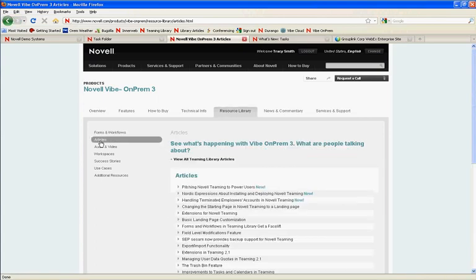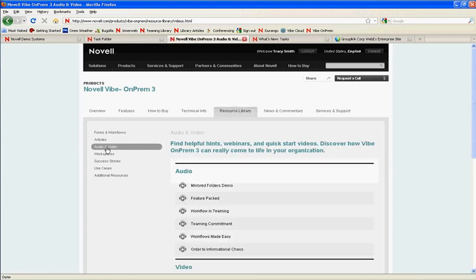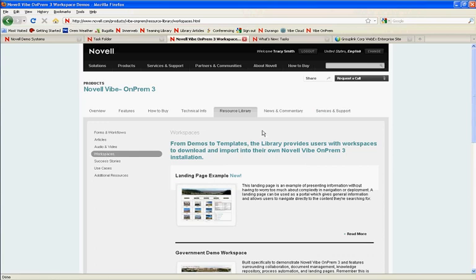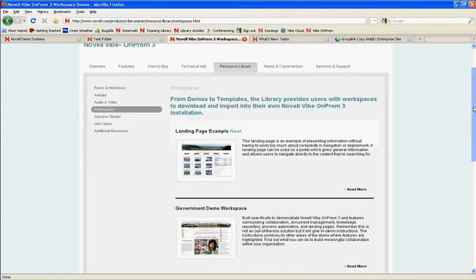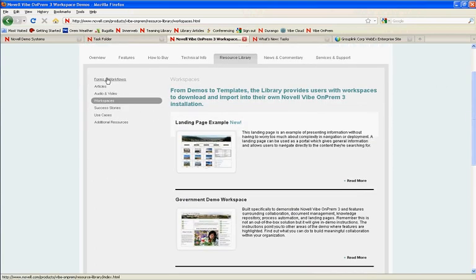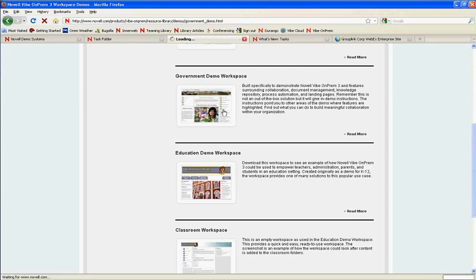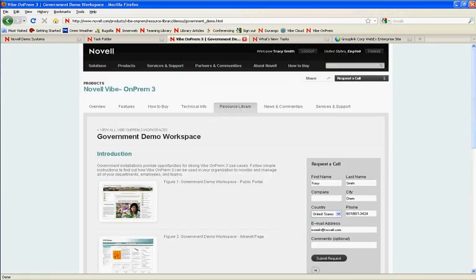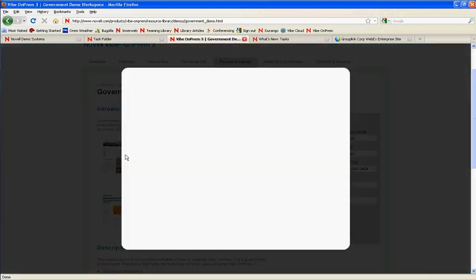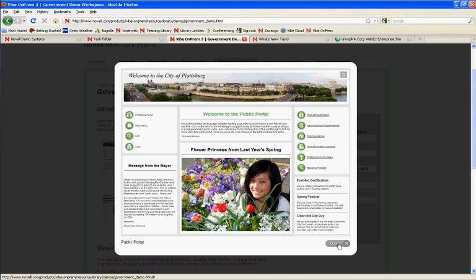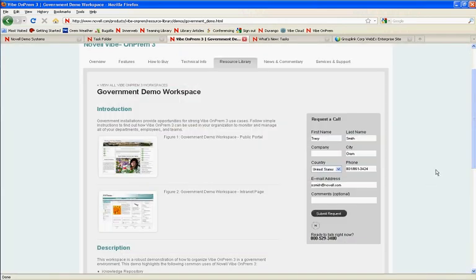A number of audio and video resources have come out recently. We have sample workspaces. So not only can you take an example form and workflow and import it into your system, but you can also take some of these sample workspaces and import them directly. It includes all the structure of a workspace. It includes an example landing page, maybe in some cases multiple landing pages. It might come with some sample data, but the intent is to give you a quick start in that particular type of activity.